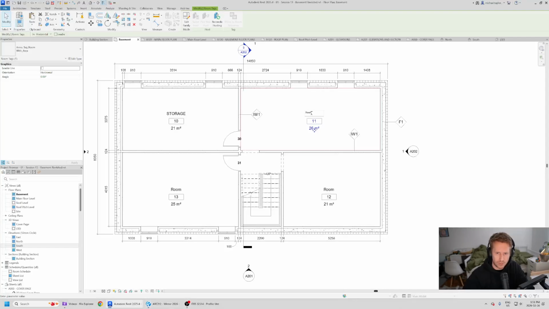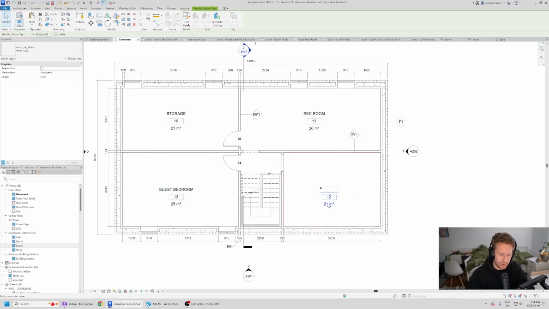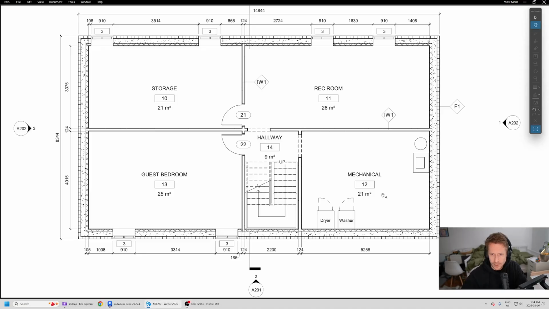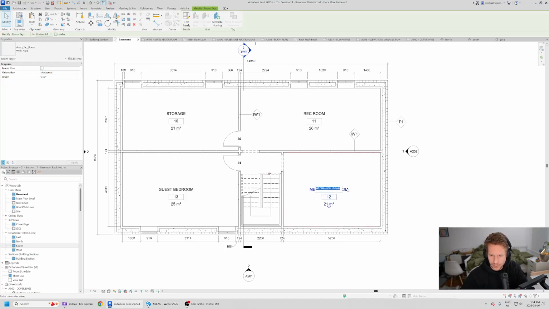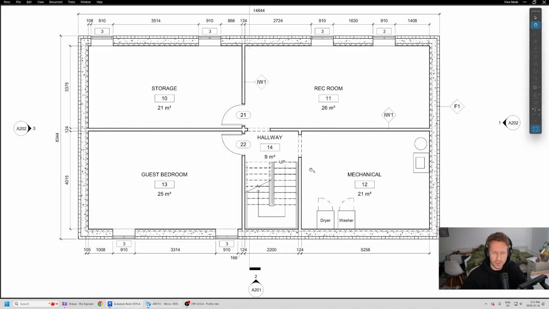Come over here. What do I call this? Rec room. Nice little pool table or whatever you like to use in your house. A little guest bedroom with some windows in there, and the mechanical room. So let's do a little boiler room. This is a pretty big mechanical room, but that's okay. Oh, I called it mechanical room. Okay, let's just do Mechanical. Looking good. So the basement revisited.